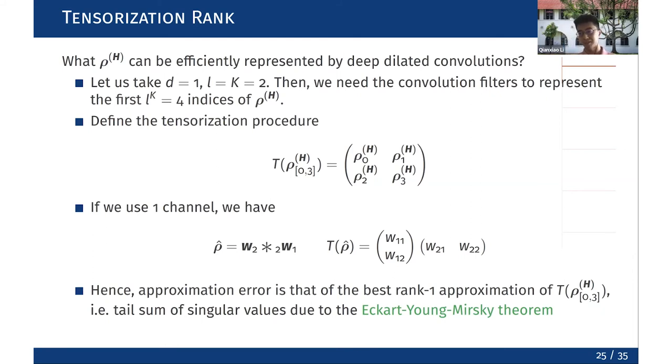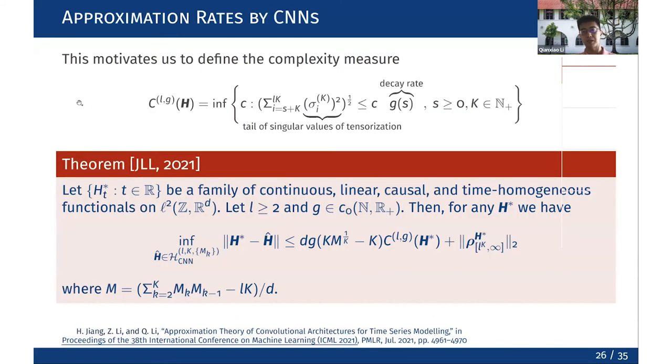So that's the takeaway. And we can generalize this kind of tensorization procedure to an arbitrary number of layers. When you have more than two layers, this will be a true tensor: if it's three layers, it will be an order three tensor, and four layers, an order four tensor, because you have to arrange them in the right way. I'm not going into details of this, except to show you what the result says.